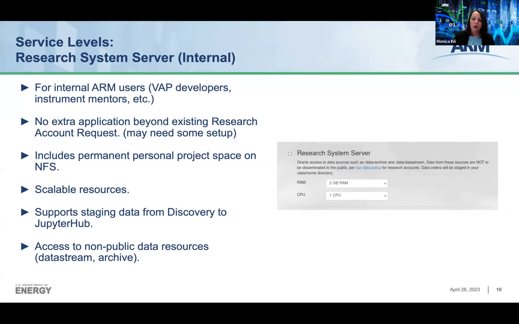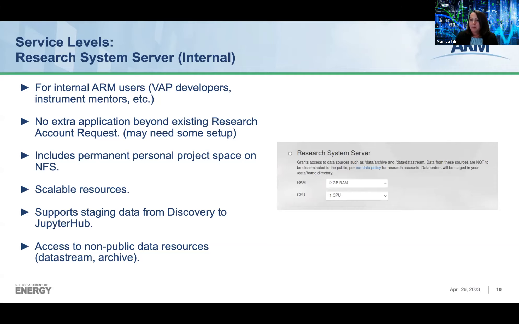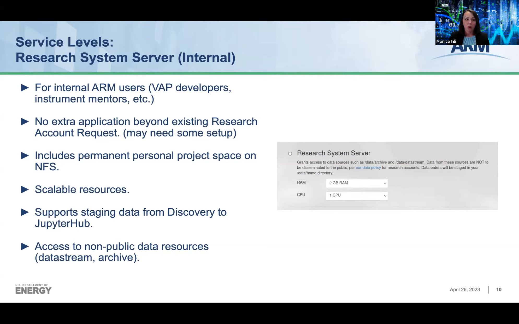These are all kinds of internal users that may need access to things the general public can't usually see. If you are any of those categories of user, you don't need to do anything special other than the existing research account request that you would have already filled out as part of getting onboarded in ARM. You may need some additional setup if you try to log in and it says you're missing a home directory — just email cluster support at arm.gov and we can get that fixed right up. This includes permanent space, access to collaborative project spaces with other ARM research and development personnel, staging data from Discovery to JupyterHub, and direct access to non-public data resources such as Data Stream and Archive.